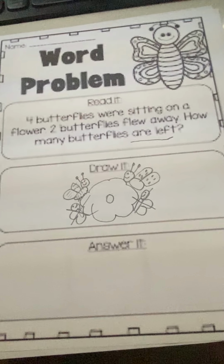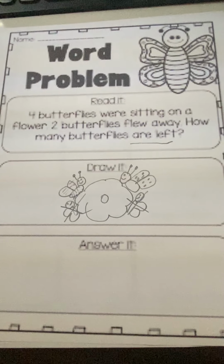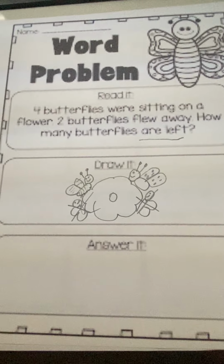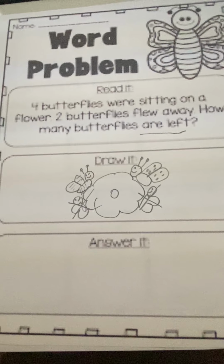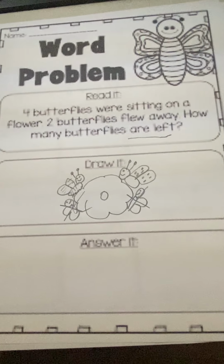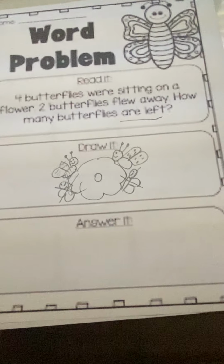My mommy made cookies. There were 4 cookies on a plate. I put 2 in my mouth and ate them, all gone. If you start with 4 and you eat 2, then you're actually taking away. How many are left? When you hear that, that's going to be subtraction. When you hear the words in all or all together, it's going to be addition.